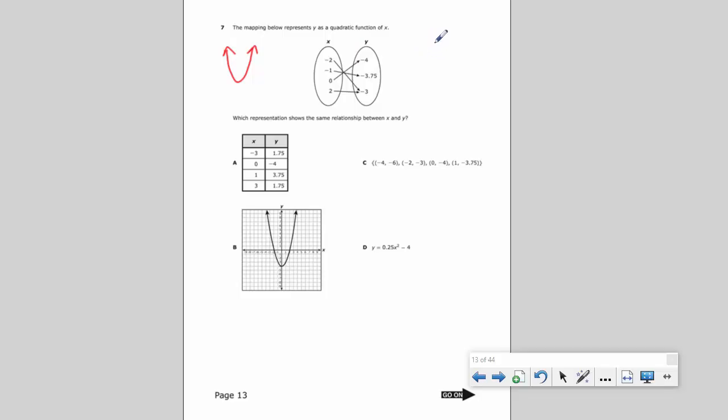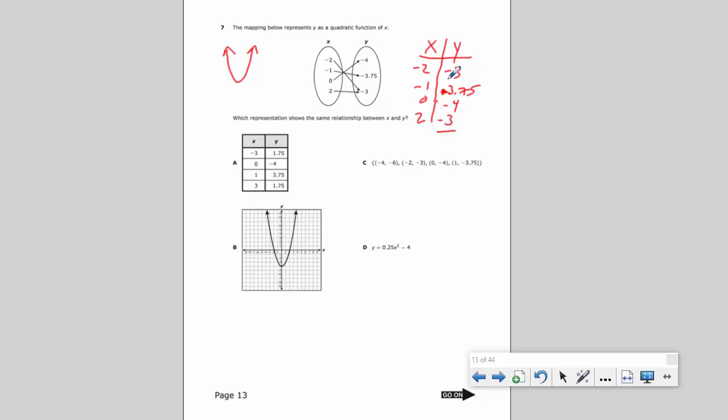So I'm going to make a table with this quadratic function. I don't like function maps because they're not easy for me to read, so I usually convert them to a table. So I have -2 in this x, and this is pointing to what? To -3. So that's the y value that it goes with. -1, 0, and 2. Let's put it all down. -1 points to -3.75. This is negative, sorry, -3.75. 0 points to -4. And 2 points to -3 again.